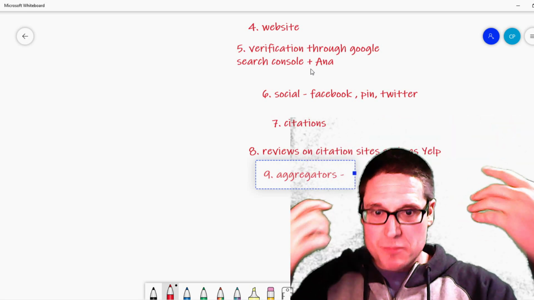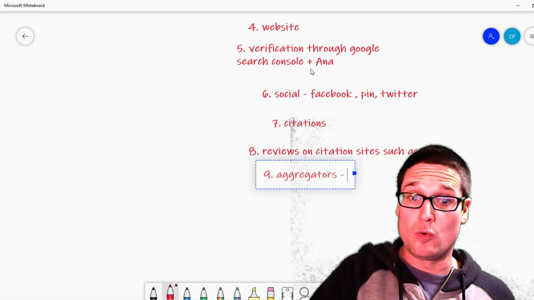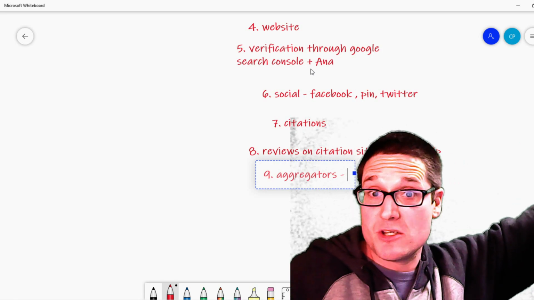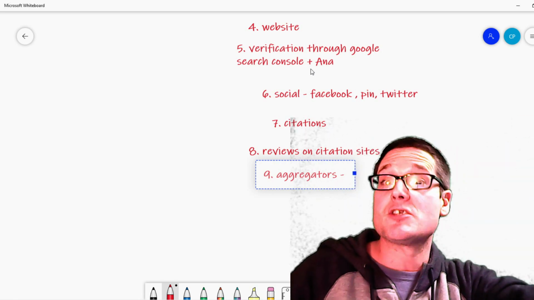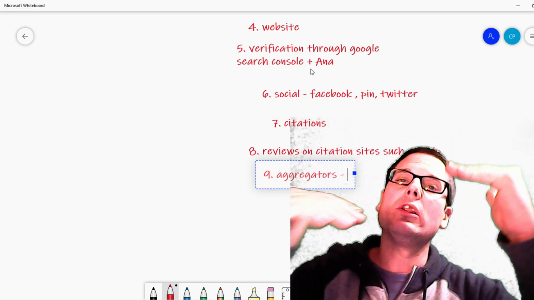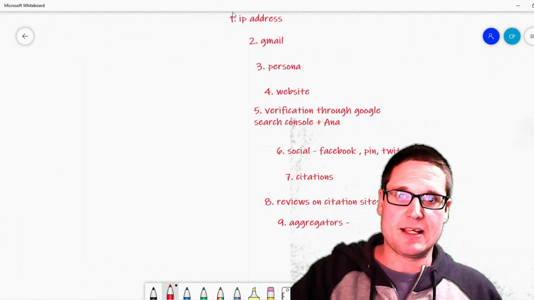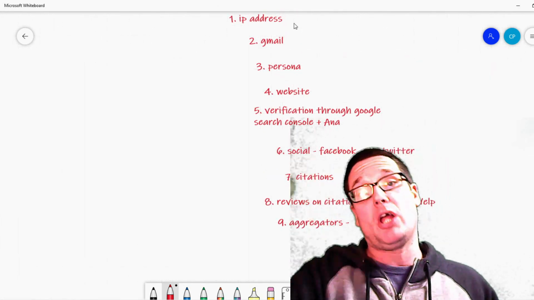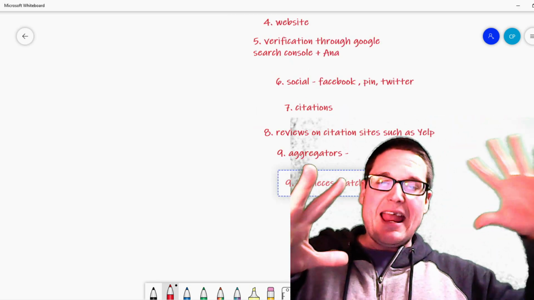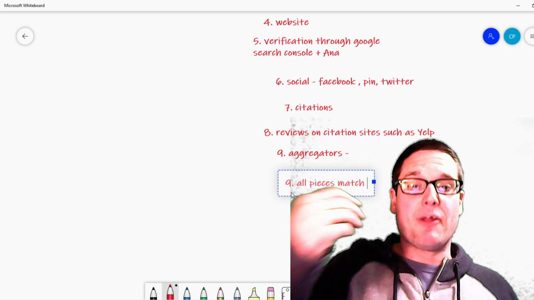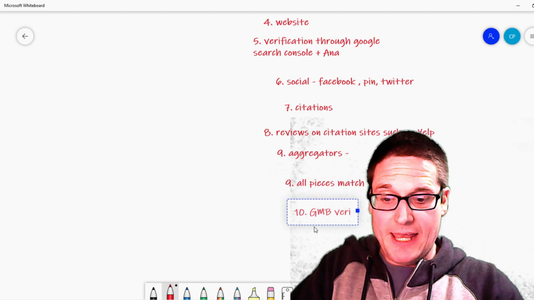We know when there's mass citations, when there's mass amounts of data being pushed at Google, Google will list a Google My Business for you. They'll go out of their way and just do it for you if all of the other pieces are in place. But when you start putting all of these pieces together, you can even start assigning things like, okay, IP address is the same. That's a +1. The social profiles, the websites, everything is starting to tie together. Then we're going to go in for our GMB verification.